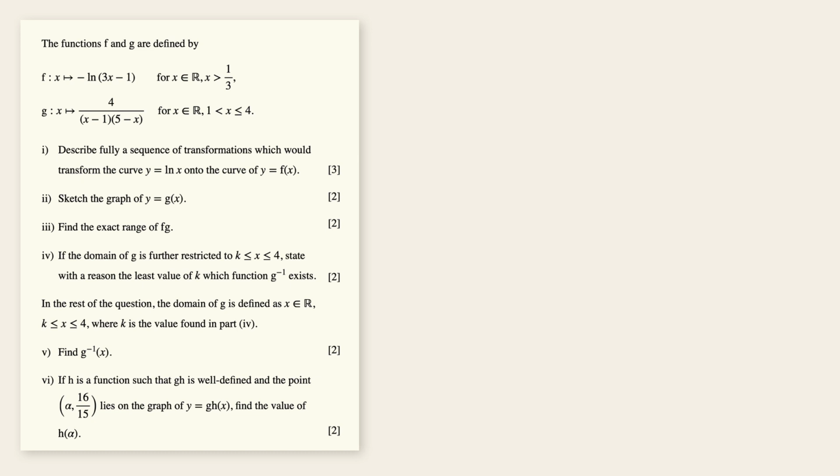A good way I like to start is to look at the x values first and compare them before and after the transformation. Now in transformations involving x values, x is pretty much like a naughty student and will go the opposite way to our math operation. Notice there's a negative sign over here, so let's translate 1 unit in the positive x direction. Since there's a 3 over here as well, we are going to scale this with a factor of 1 over 3 parallel to the x-axis. And lastly, a minus over here indicates reflection of all the y values in the x-axis.